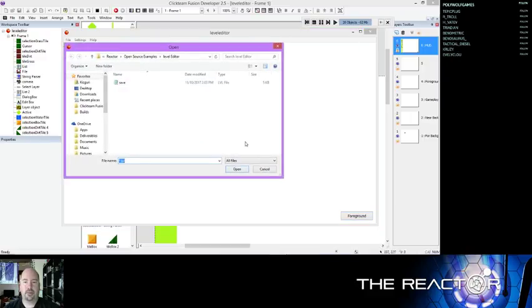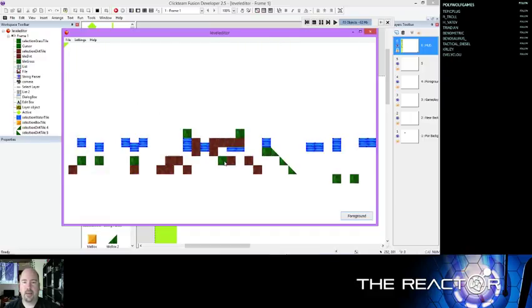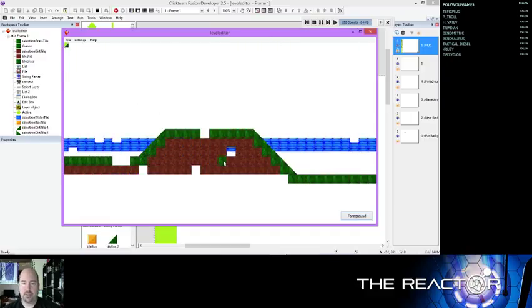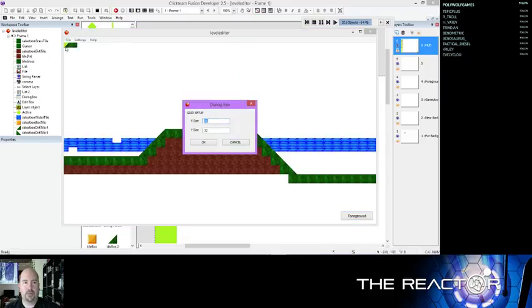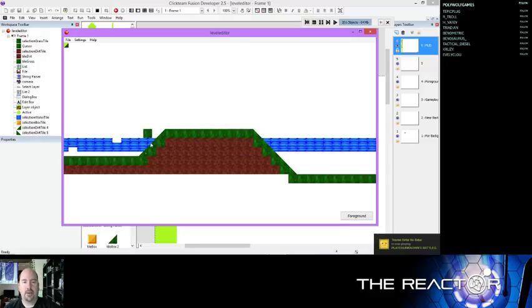We will load level, save file. So I've made this kind of garbagey looking level here. And some of the other things I added is currently the snap is set to 32 by 32. And what I did do is allow you, through some menu options up here, to change that. So now we can make it 16 by 64 if we wanted to. And now you see we got a totally different type of snap to.